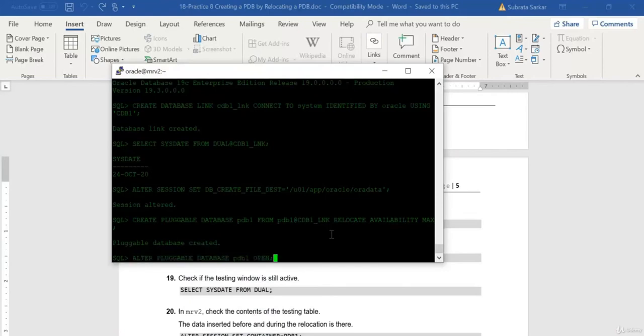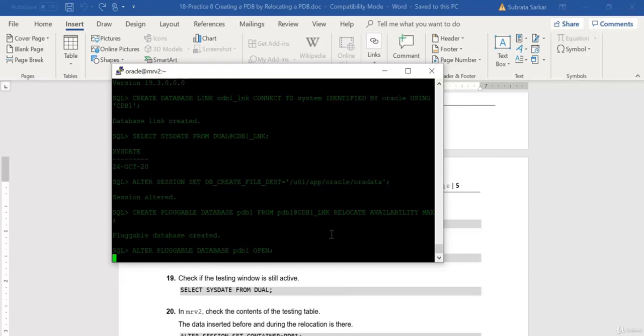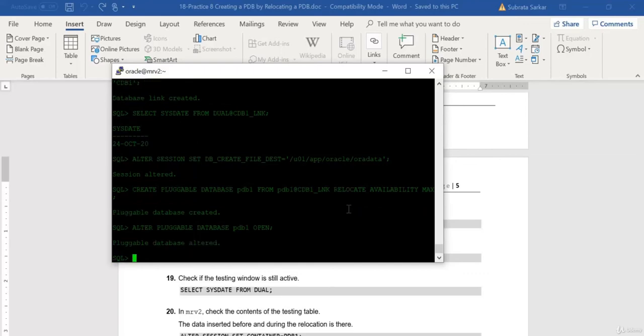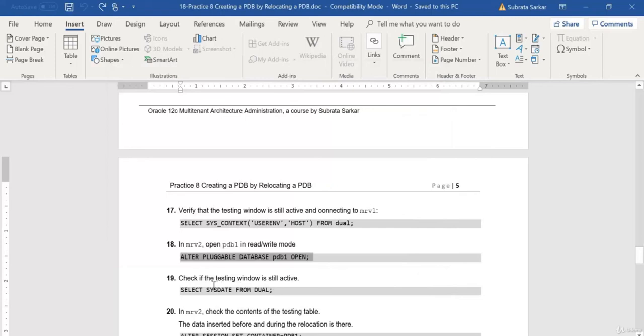We will open the PDB1 database. Okay, the database is open.